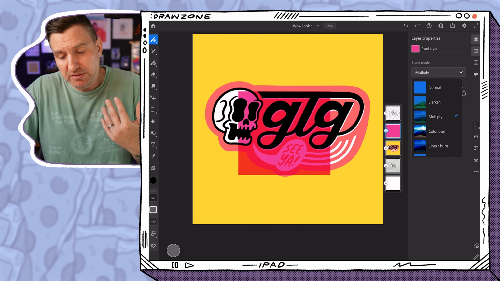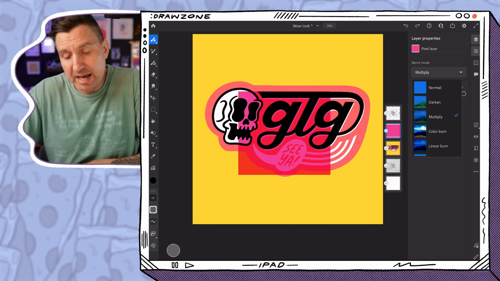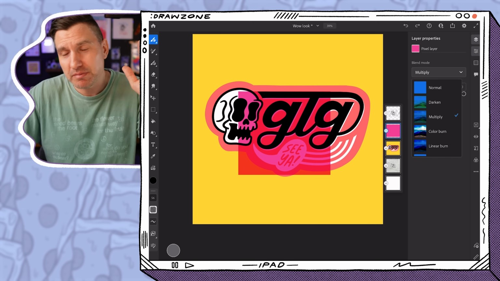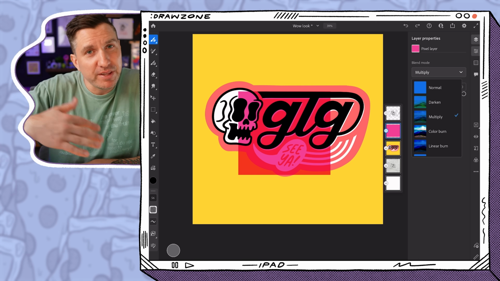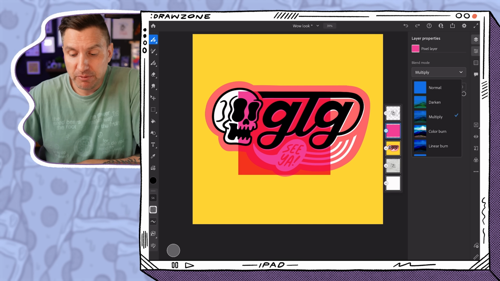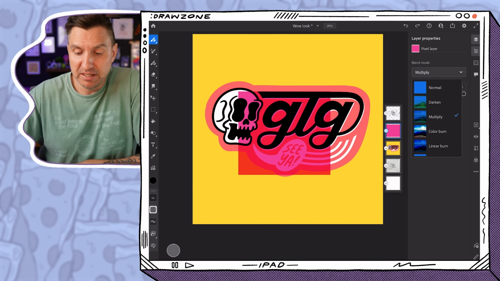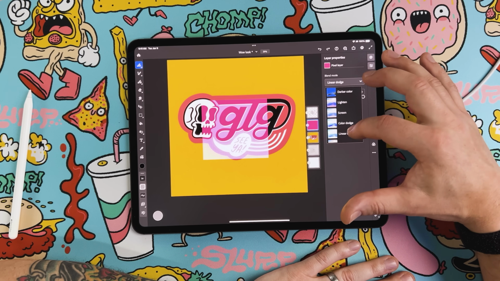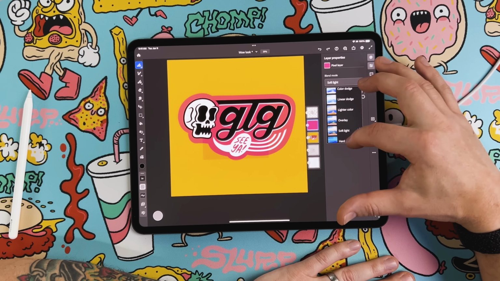To be honest, I've been using this app and apps that have layer properties for my entire career, which has been like 20 years. And even before that, when I was learning this stuff, I still don't know exactly what all these mean. I will just be kind of tapping through and finding the one that works best for the current application. So that's sort of what you can do.